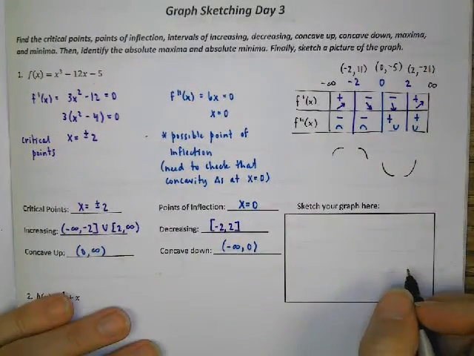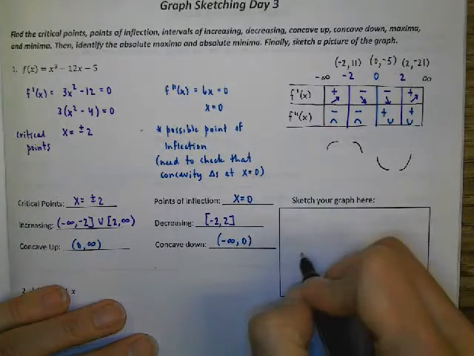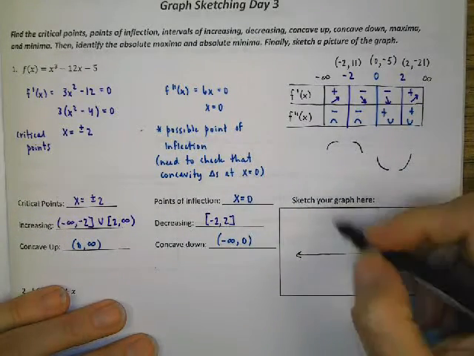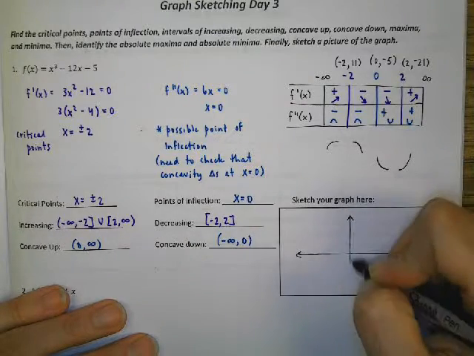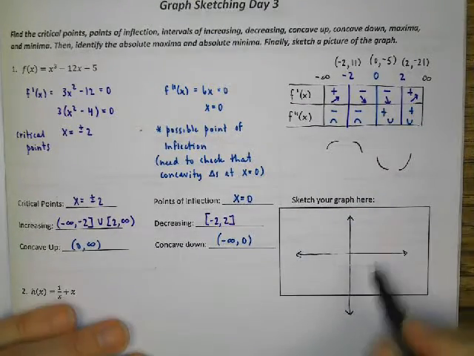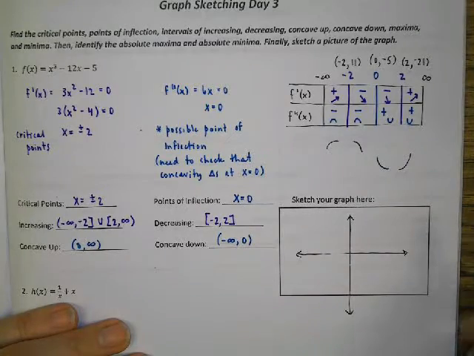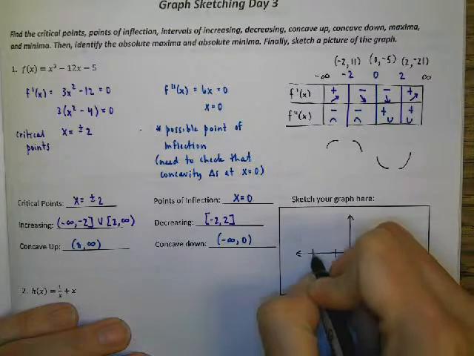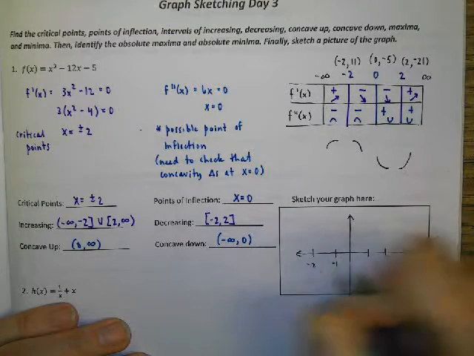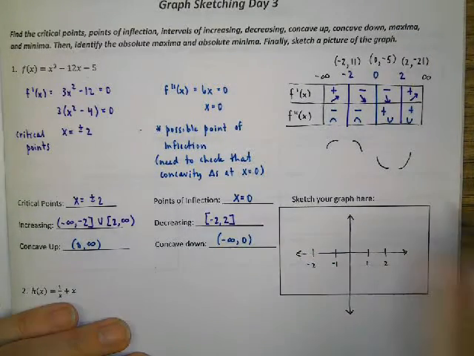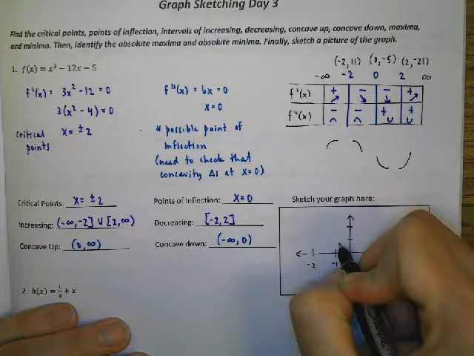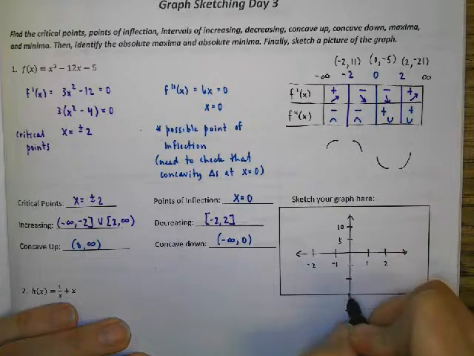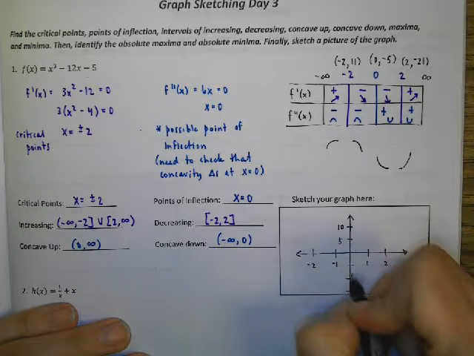So now it's just time to put this all on a graph. So I'm going to draw my axes here. My positive needs to go up to 11. I might make that a little longer because I know I need to get down to negative 21. So my x's are negative 1, negative 2, 1 and 2. And then I'm just going to count by 5 here. So 5, 10, 15, 20.